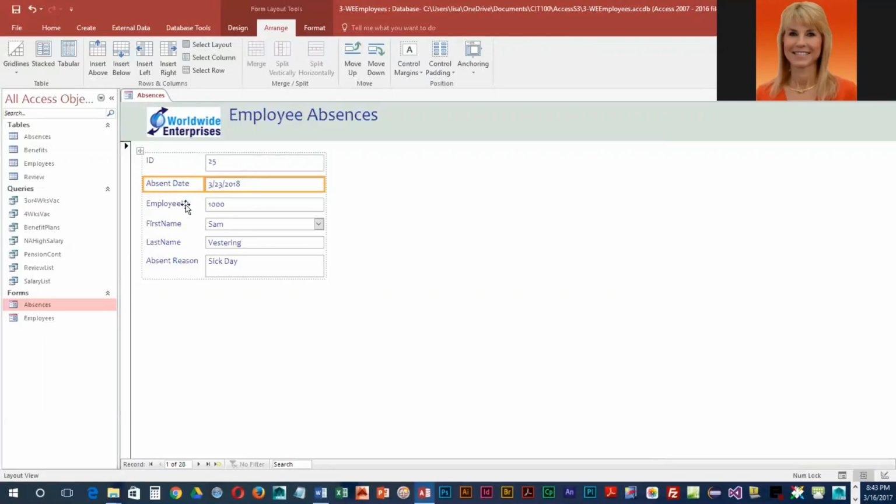Now, they would like us to make a little adjustment to employee ID. They don't want the text all smashed together. So we click on it once to select it, and then we click a second time to edit. And then I'm just going to click right after employee before ID and enter a space. And I'm going to do the same thing for first name and last name. So I'll just click once to select, second time to edit and put the space in. Do the same thing for last name, clicking the second time to edit, and then putting the space in.